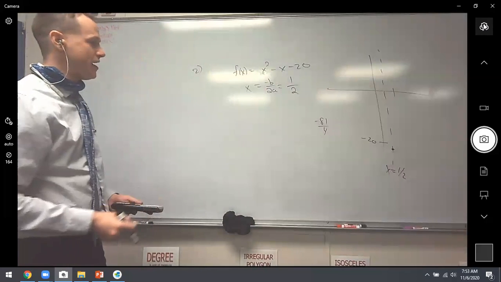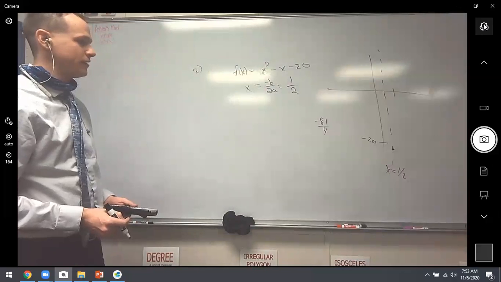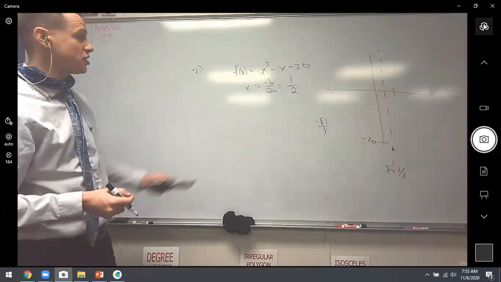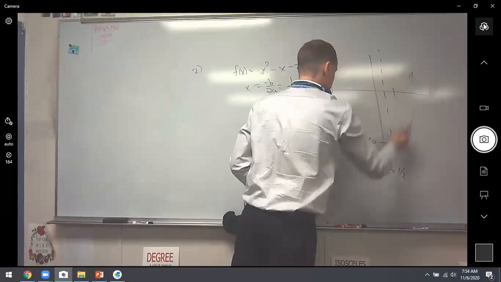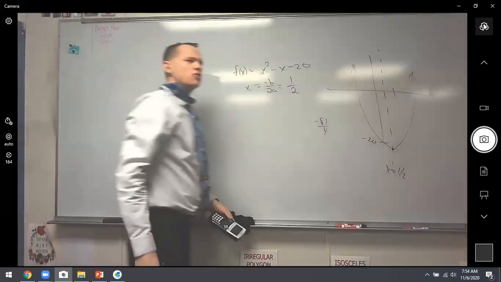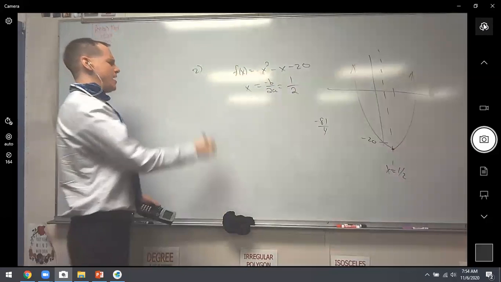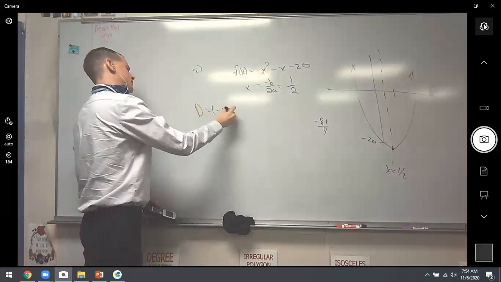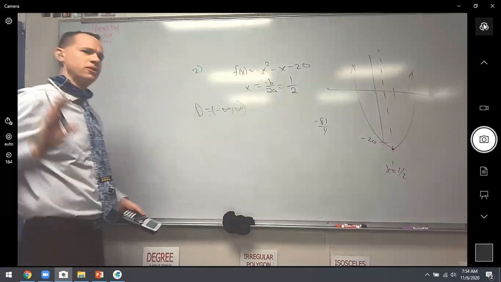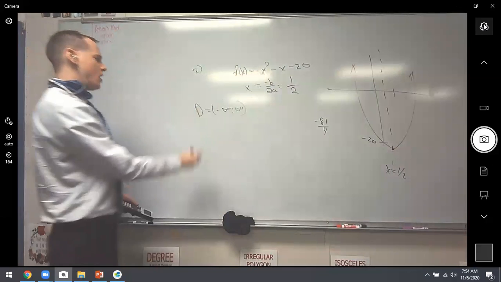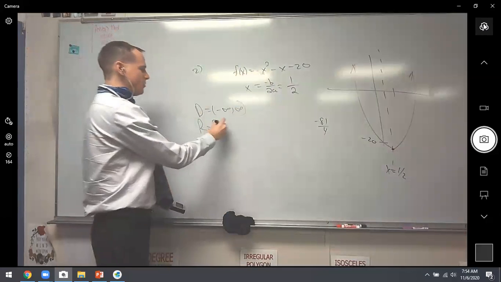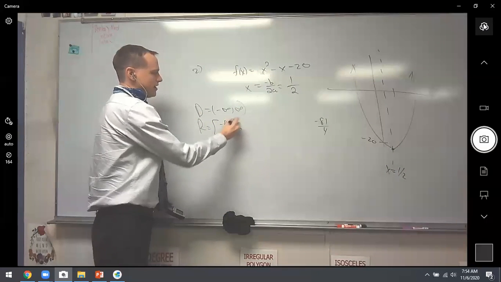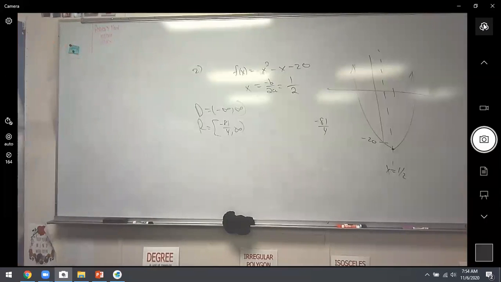This thing is going to have a value about negative 20, right, about a half. And this thing's going to open up, right? Positive in front. So it shoots up like this. And that's a pretty good rough sketch of this thing. Domain, again, always for this unit, negative infinity to infinity. All numbers can be plugged into a quadratic. And the range is from this bottom number, which was negative 81/4, and it goes up forever to infinity, and we are good on that.